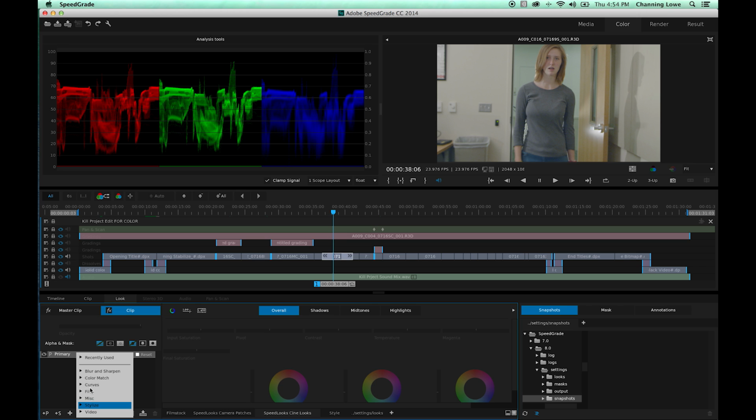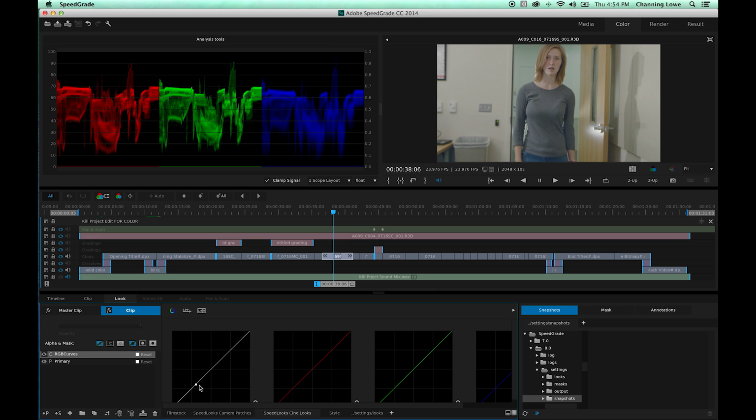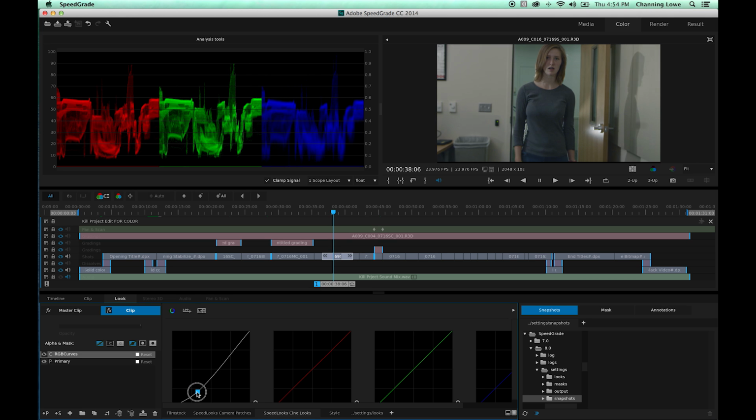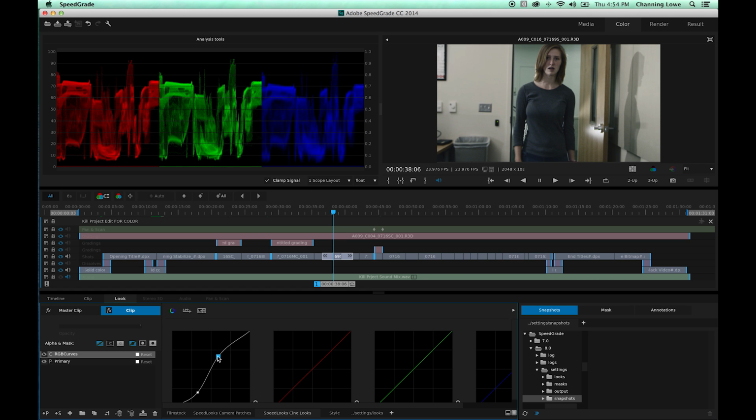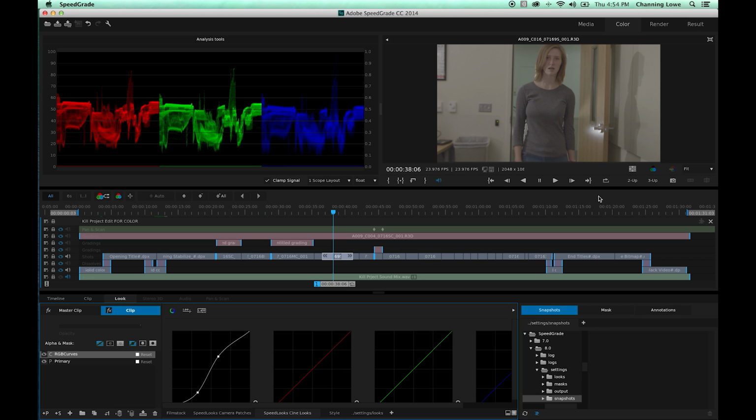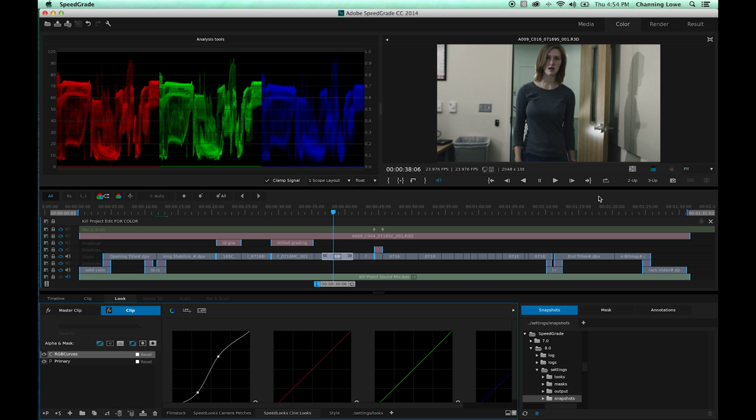Actually, let's add a curve and show you just a quick version here. RGB curves, and we're going to just do a curve on a global scale here. Instead of in the red channel, green channel, or blue channel, we're just going to add a curve here, and then we get a nice contrasty look. But we're creating the contrast ourselves as opposed to the camera starting off with a certain level of contrast. There's our before, very flat. There's our after, very corrected. Looks pretty nice.